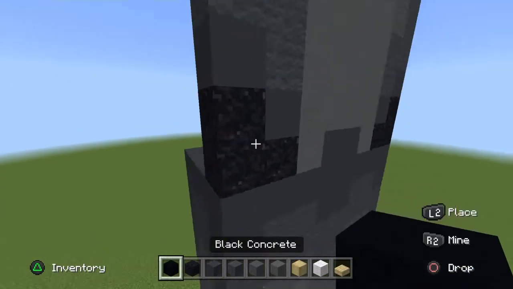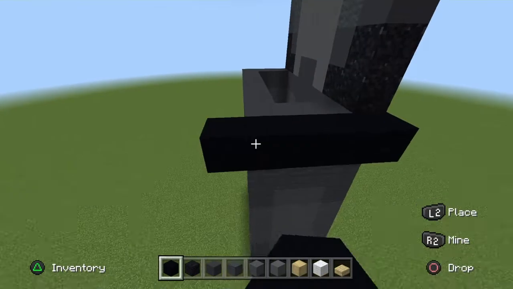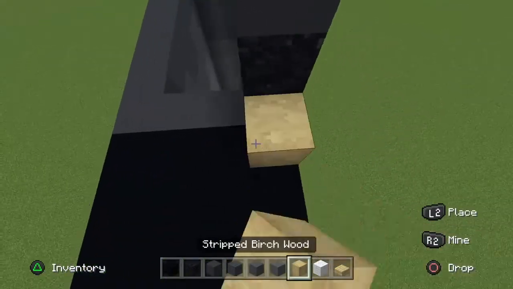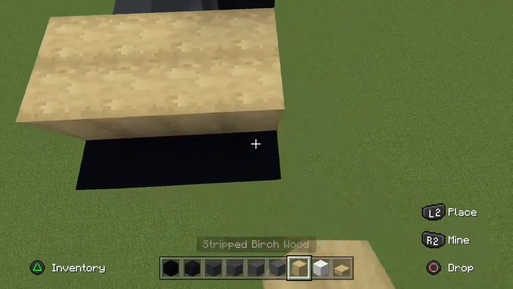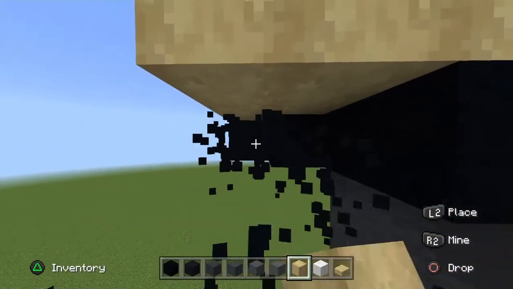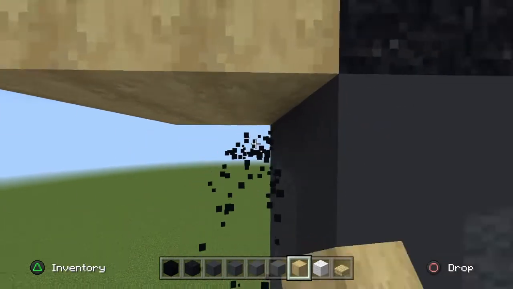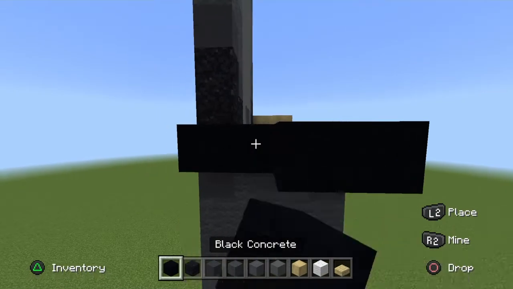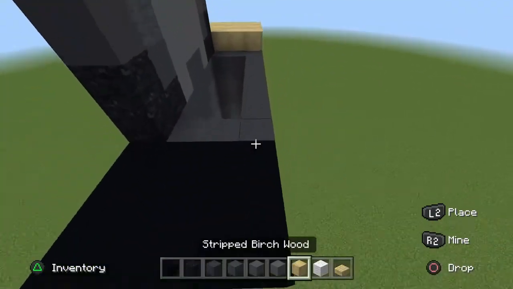Okay, go underneath where the black powder is, and get a full row of 3x4 blocks, just like so. And do strip birch on top of each block. Make sure you place each strip birch one by one, because if you hold the button down, they'll face different directions, and you don't want that. Make sure you do it for the other side as well. That's 3x4 blocks.